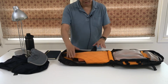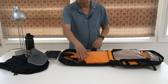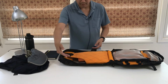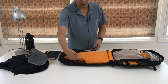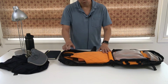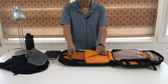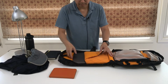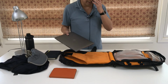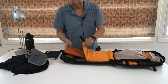The laptop compartment is kind of interesting. I'm not sure I really like this, but the reason why they did this is because if you want to set it up as a sling, I guess you can try to reach in at an angle and get to it. But in reality, if it's a laptop, you really need to come to it from the top anyway. I have, at the same time, both a Kindle and a 13-inch MacBook Pro inside. So they both will fit in it at the same time. It's a tight fit, but it works.